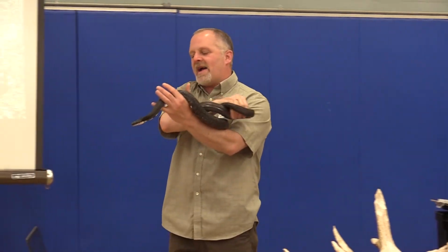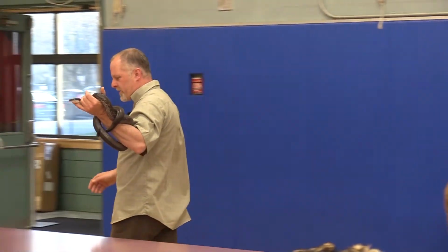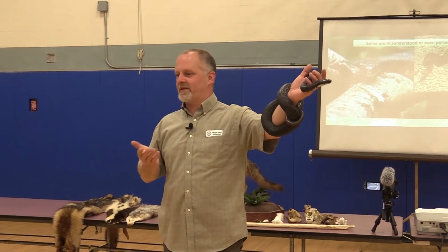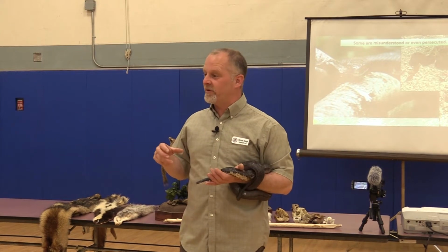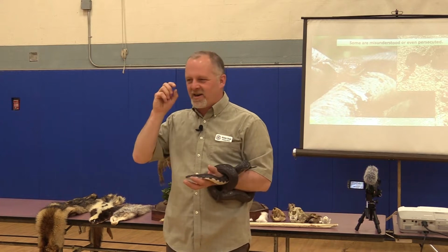This is an eastern rat snake, and I'm kind of cheating with the rat snake. These are another snake that you're going to find really only out in western Vermont. But we have a newcomer to the Connecticut River Valley called the black racer. And the black racer, to you and me, looks just like this snake. Apparently a great way to tell them apart, though, is if the snake bites you. Rat snake just bites and lets go like any other snake. They have weak jaws, little teeny tiny sharp teeth. You'd be like, it's a cat scratch. Apparently the racer bites and slashes. So that's a good way to tell them apart.